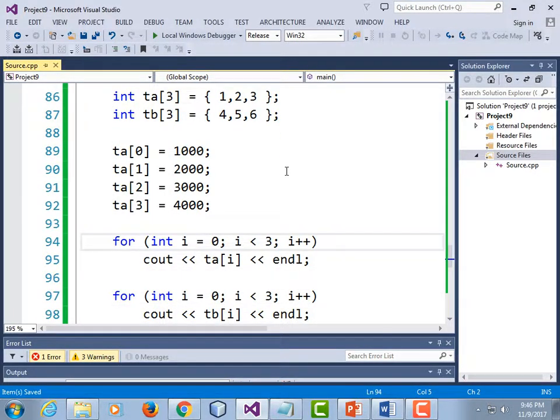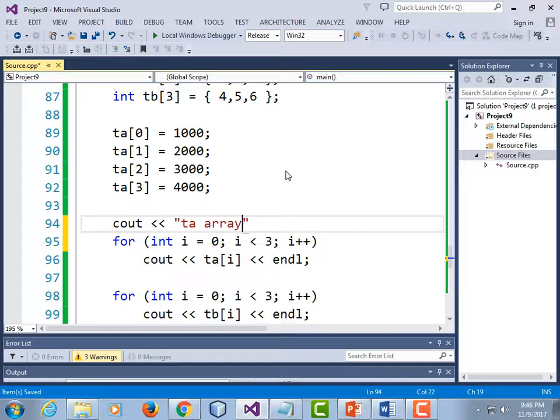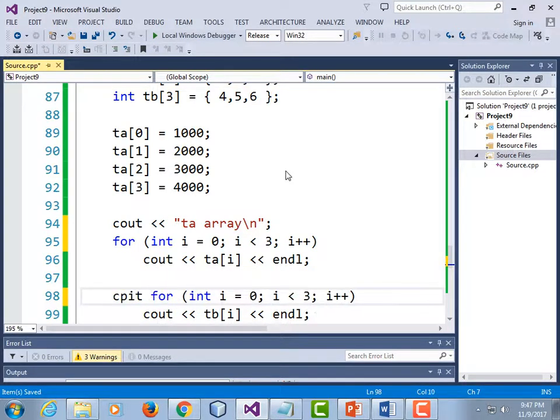And I want to put itty-bitty messages here above these 2 printouts. Cout TA array, followed by \n, and then cout TB array, \n.